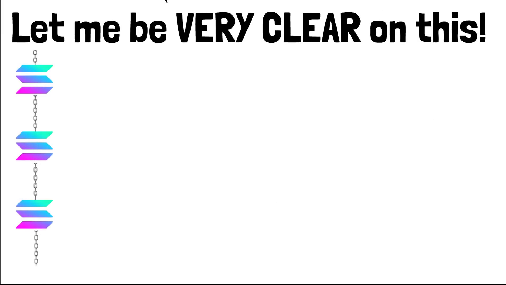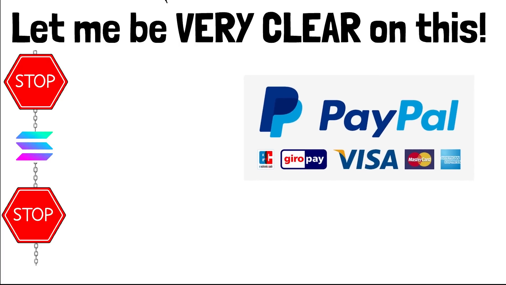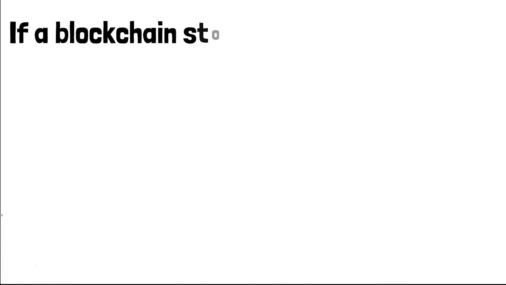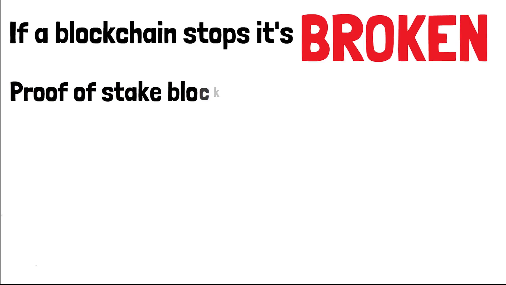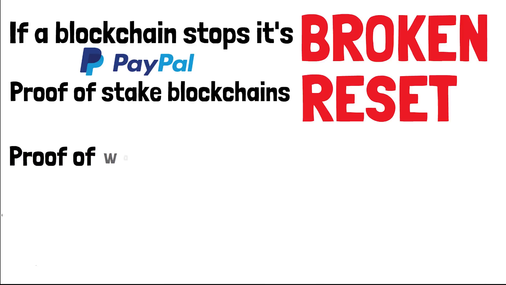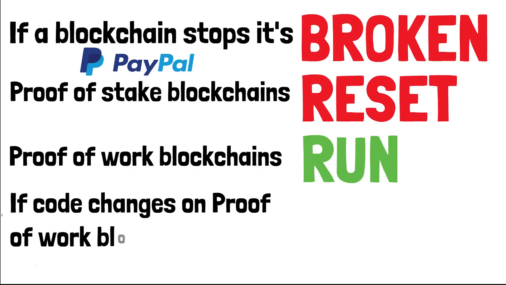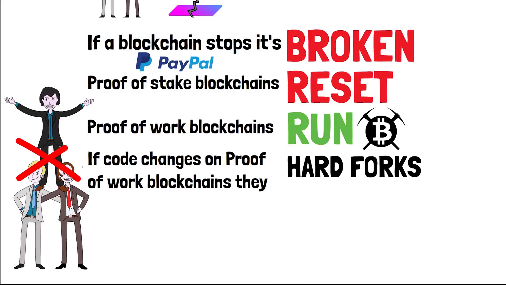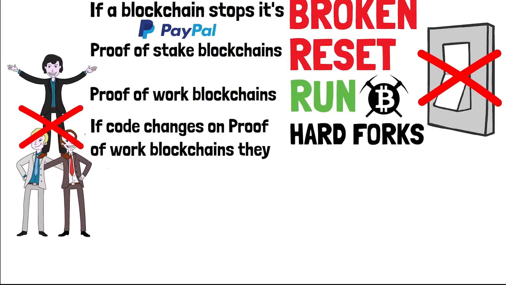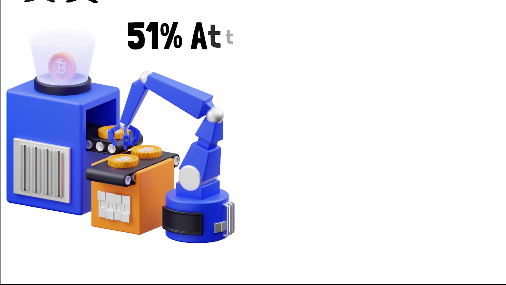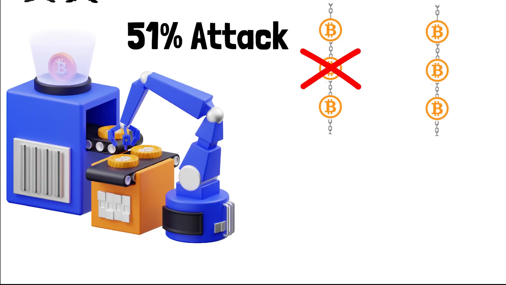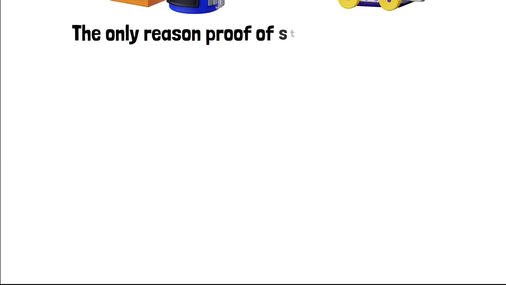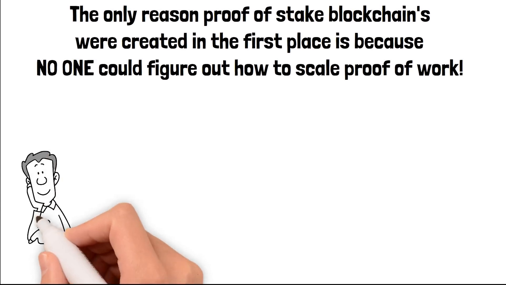Blockchains do not stop — centralized third-party processing software goes offline, but the purpose of a blockchain is that it continues to run 100% of the time, no ifs, ands, or buts. When a blockchain stops producing blocks, you have no clue what modifications were made or what code was updated. The reason people have invested trillions of dollars into Bitcoin is because the blockchain has never stopped running in over a decade. In a proof-of-work blockchain, changing any code requires a hard fork and convincing 51% of miners to migrate.